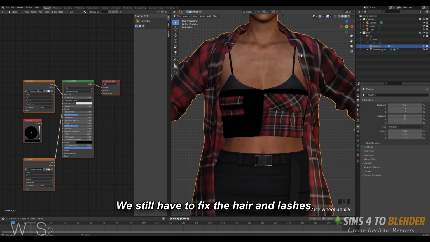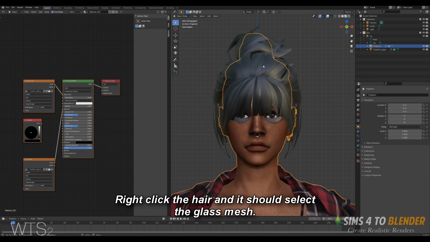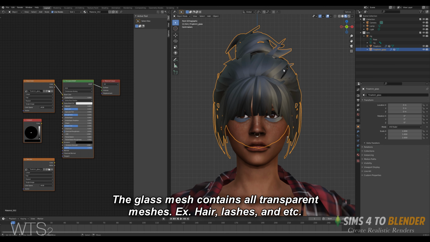We still have to fix the hair and lashes. Right-click the hair and it should select the glass mesh. The glass mesh contains all transparent meshes.